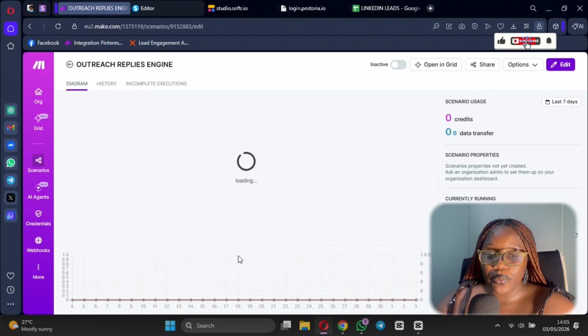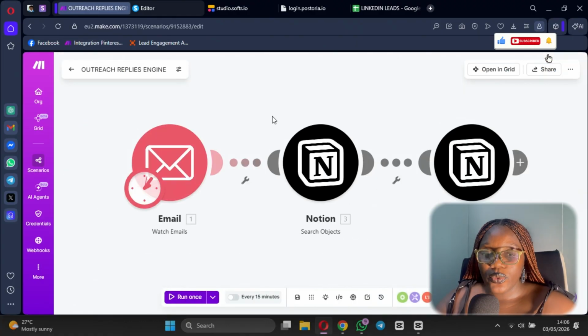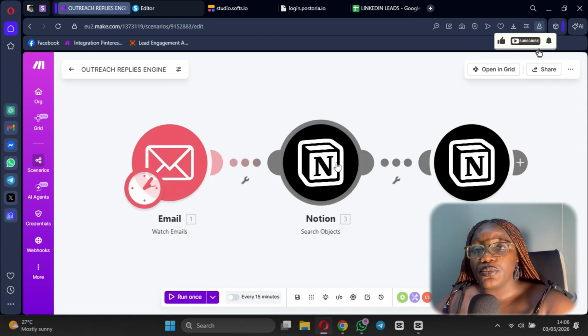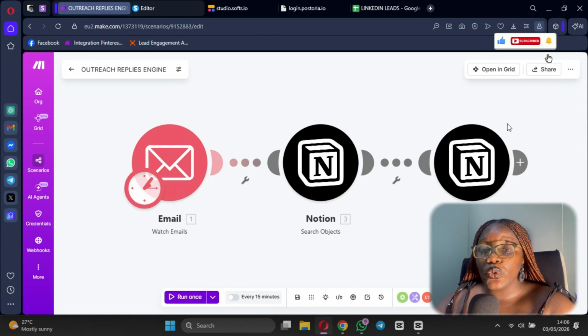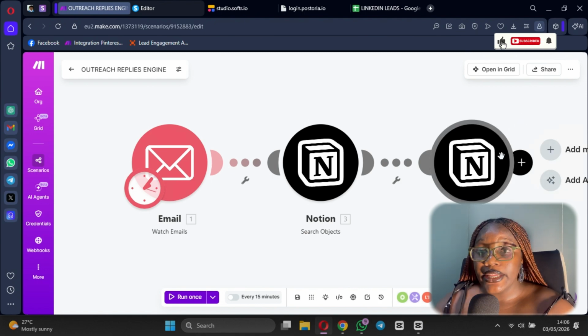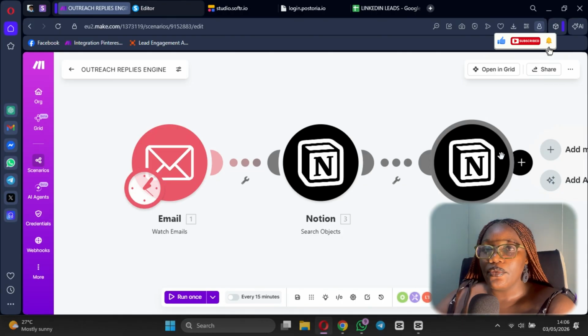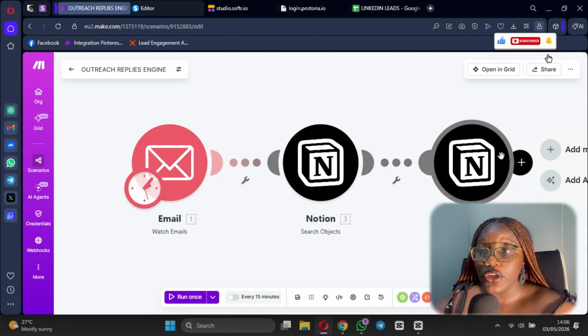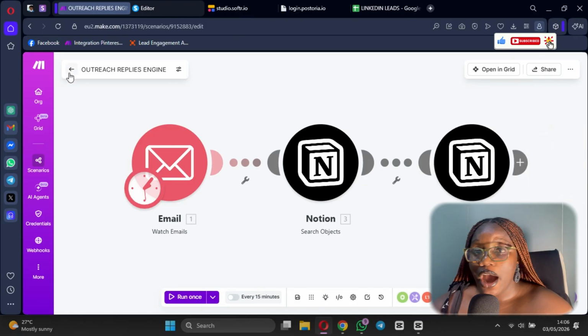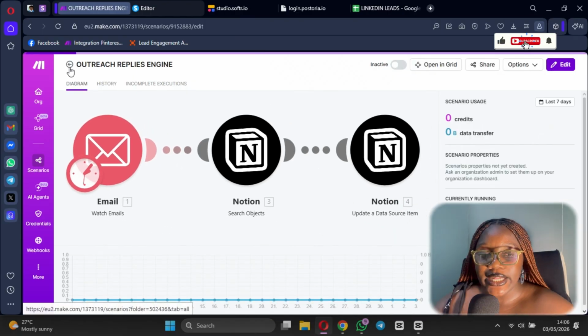This is a system that monitors our replies. What this simple system does is that it watches for email. Once someone sends a new email, depending on the keyword or whatever the person said, it monitors that email. If the person is responding to the outreach that we sent, it goes ahead to search for the person's name in our database and then updates their status to replied. So that anytime we come in the morning, we can see how many messages we sent, how many people replied, and all of that kind of thing.